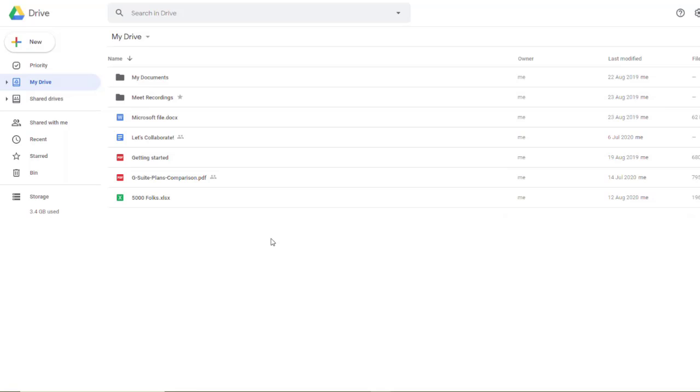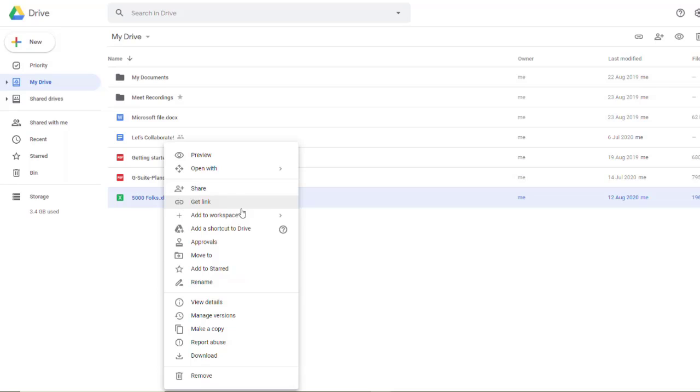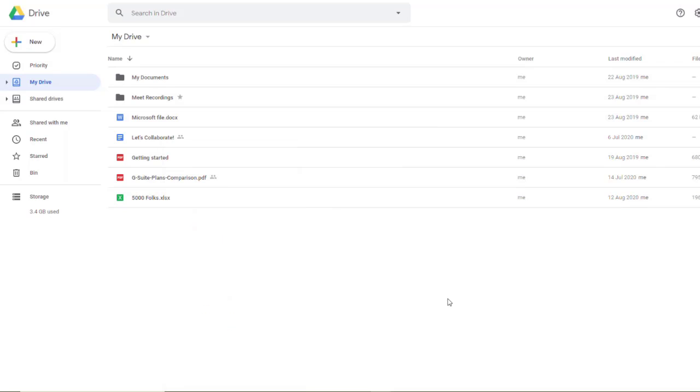That's the thing you need to do every time you work on a Google Doc or a Sheet or a Slide, or you save a PDF, anything like that. It's going to get dumped right in here in My Drive, right at the bottom. Keep going in here and move stuff around. You can click on it, right click and move. Keep this neat and tidy, because it soon fills up and gets into a mess.